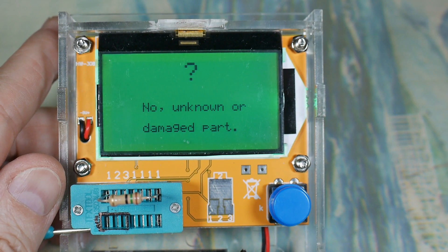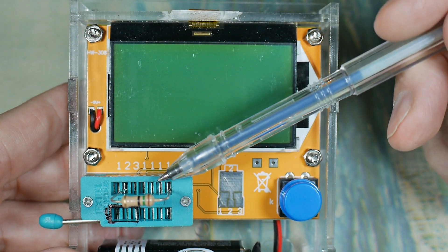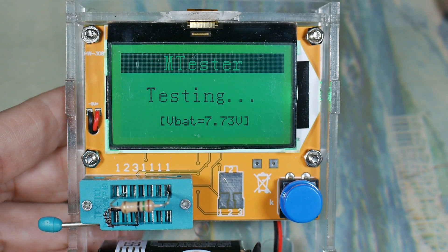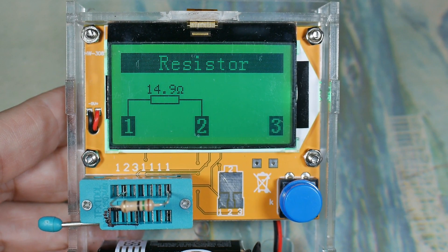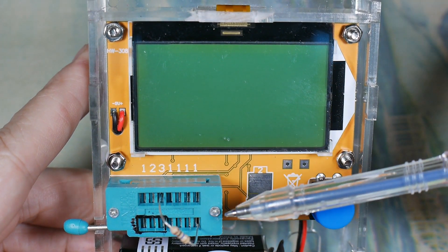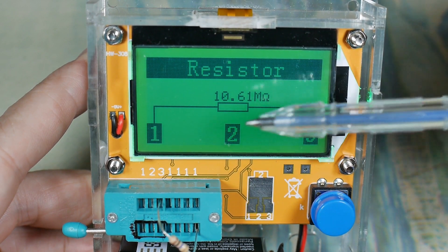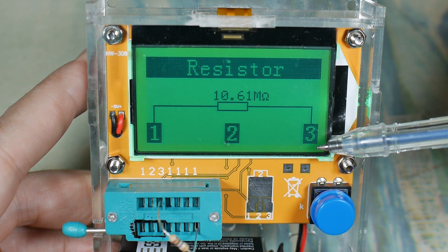Let me change this and do it right. I'll put it in pin one and two, and then we will try it again. We're on one and two, and I push the button - yes, you have to push the button each time, it does not stay on. And it gives us a reasonable value of 14.9 for the resistor - so that's correct. Just to be different, I've put this in a number one slot over here and number three over there. Push the button - this should be a 10 megaohm resistor. And yeah, it shows that I'm in a one contact and a three contact.